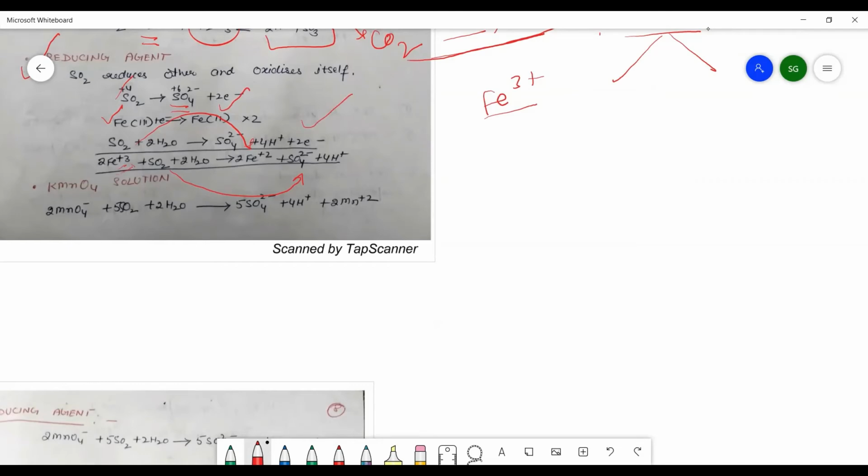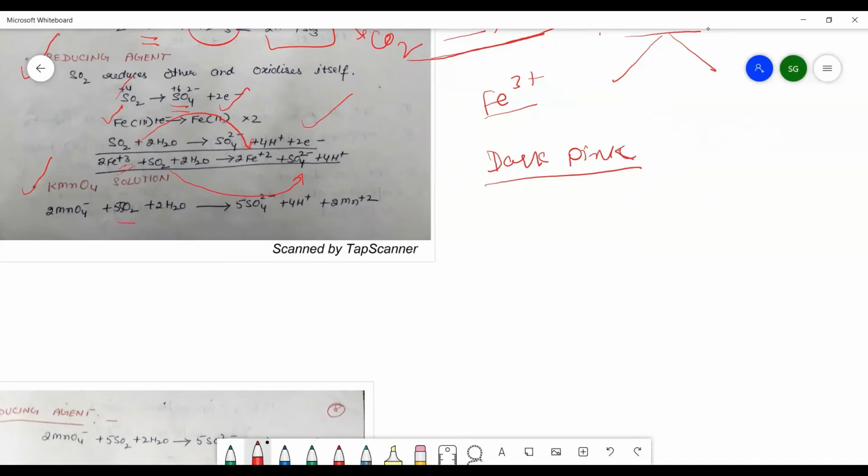Fe+3 ion. Now when it reacts with the KMnO4 solution, the KMnO4 solution is dark pink in color. It is in the laboratory. You can see easily during the practical examinations. And you have to do the titration with this KMnO4 solution versus oxalic acid and versus Mohr salt also. So the color you can see from the lab.